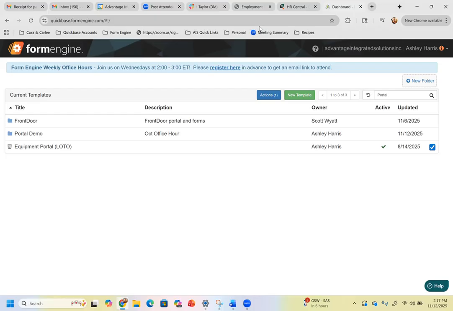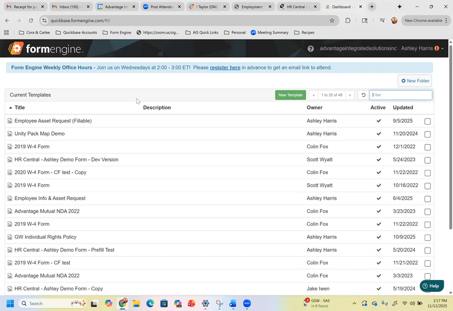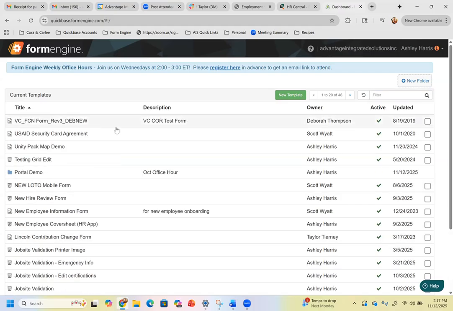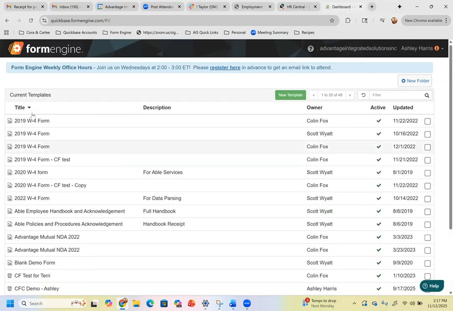Okay. I would just add one thing, Ashley. You're talking about clicking and sorting on the form type, static or dynamic, but you can also click on any of the column headers and sort ascending or descending. There's title, description.